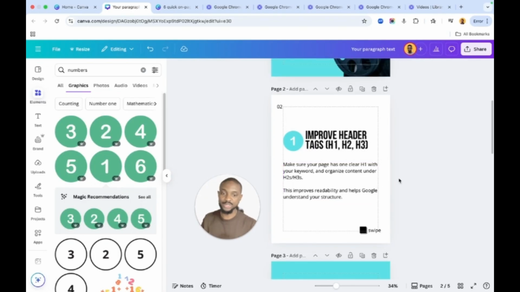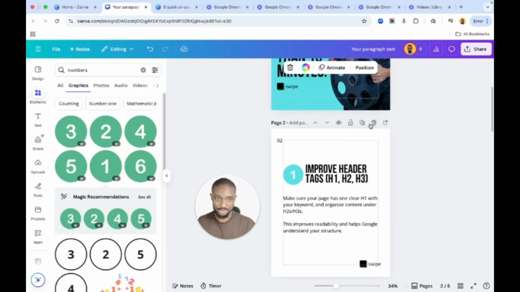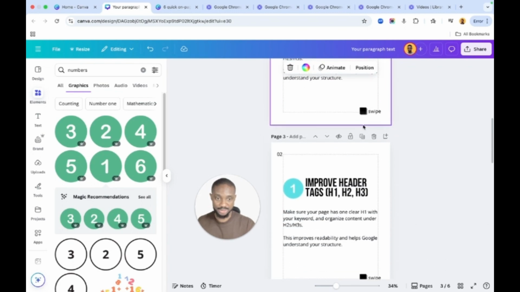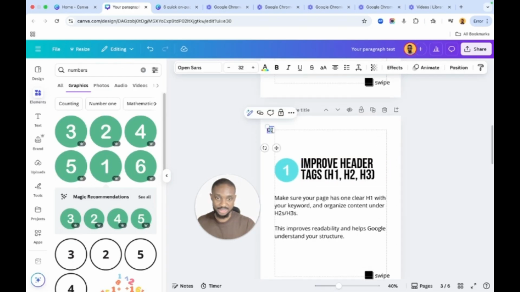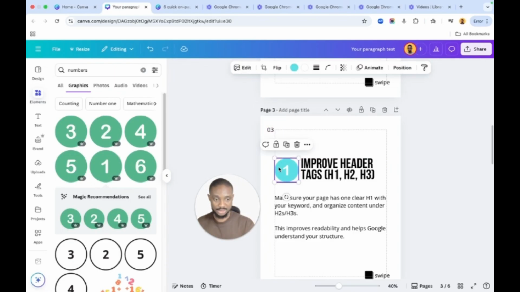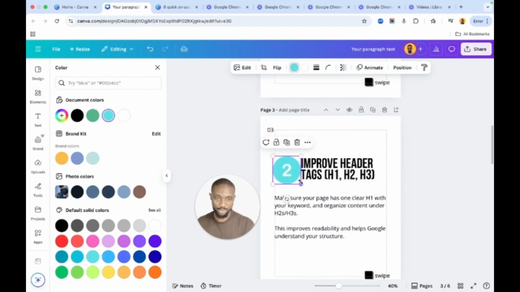Once we have this template that looks good and we know this is what we want, all we need to do is duplicate the page. So I just came up here to these options and duplicated the page. And then this will be our third page. On this page, we just need to make sure it's actually the third page and change the elements from the previous page. For instance, the number, we'll take that from 02 to 03. And this as well, delete this and make sure we use 2 instead. Again, come up here, change the color to turquoise blue, adjust the size and bring it somewhere here.